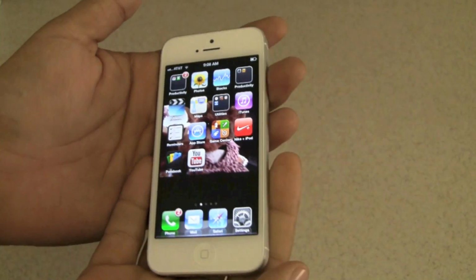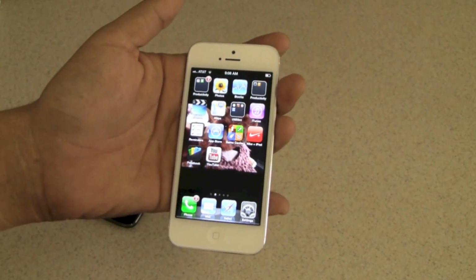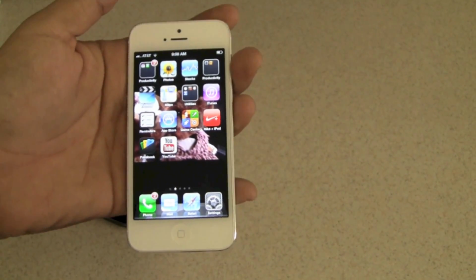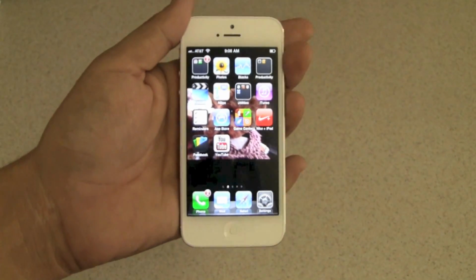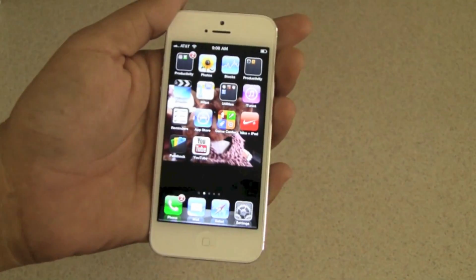When you buy this from AT&T, of course the device comes locked if you're paying for the contract, which is $199. But what you can do is, on eBay, you can actually pay $10 and it gets factory unlocked permanently.